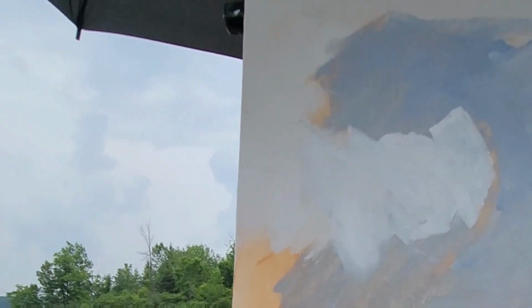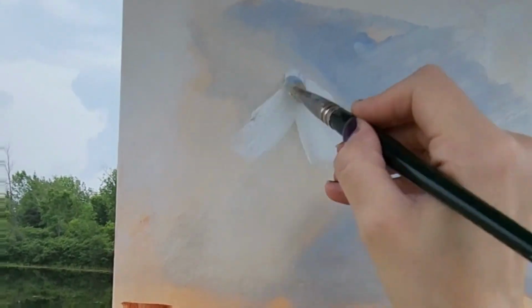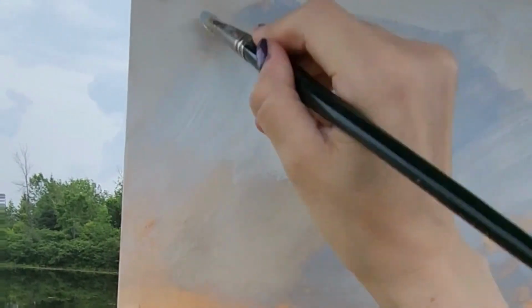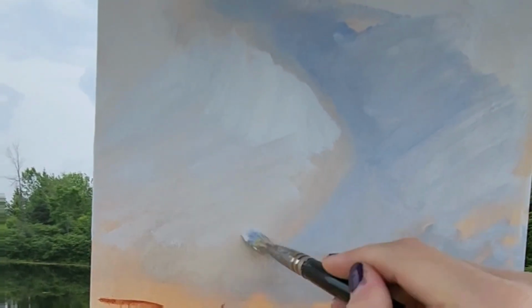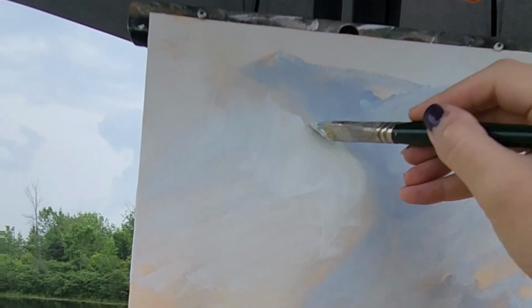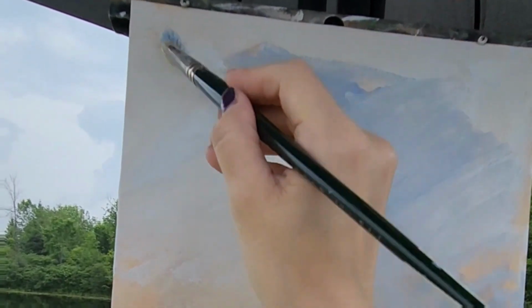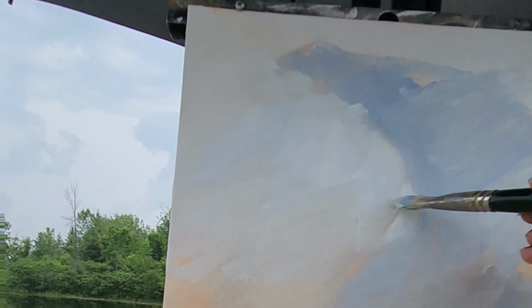It's difficult. So I wiped it out as well as scraping because I didn't scrape enough. There's too much wet paint on there. Trying to put more wet paint on there was just very frustrating. And so sometimes it's easier if you just scrape it, then wipe it, and then you can have a clean slate.